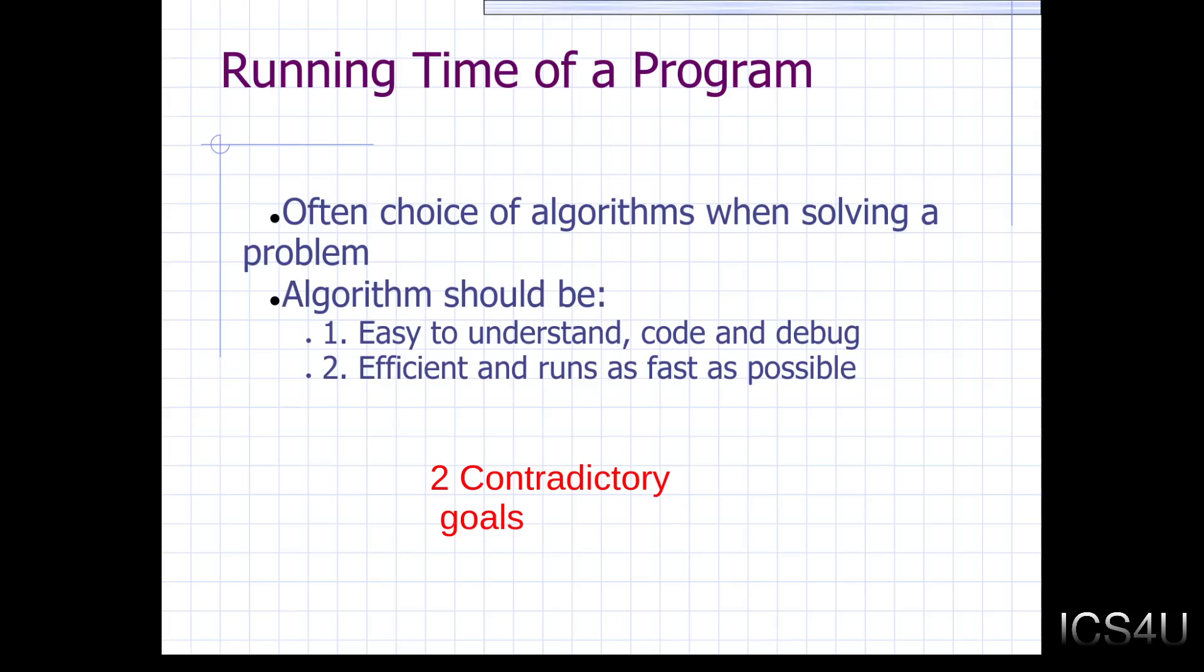Now, on a modern computer, it really doesn't matter in a lot of cases if you're only sorting through a few hundred records, or a few hundred objects, or integers. It doesn't matter what algorithm you use. Bubble sort may take a fraction of a second longer, and no one will really notice it. But when you're making an app or an application, you're working for maybe a bank where there's thousands and thousands of records and they're more complicated, and people are doing lookups all the time, efficiency becomes important.